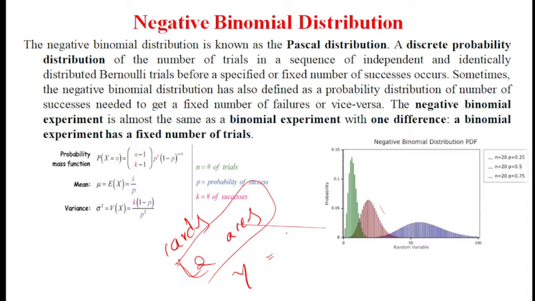What it indicates? When you stop when you draw the second ace, this makes it a negative binomial distribution. It does not have any fixed number of trials. But what is the task for you? You have to draw 2 aces from the deck of cards, with a number of tries until you get 2 aces. That is negative binomial distribution. What is the other name for this negative binomial distribution? Pascal distribution.